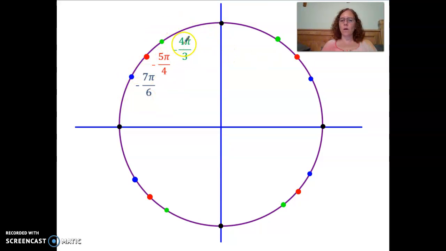Okay, so here in the second quadrant, you can see that I am 1, 2, 3 quadrants away from 0. So basically the ones that were here just flipped up here and all the signs changed to negative, just like what happened before. So I'm now plus 1 because I'm going in the opposite direction. I made it all the way to negative pi, and then I went 1 pi over 6 again in a negative direction. So negative 6 pi over 6, and then one more negative pi over 6 gives me negative 7 pi over 6. So if I'm moving in a negative direction, those are the angles that I would have gotten.